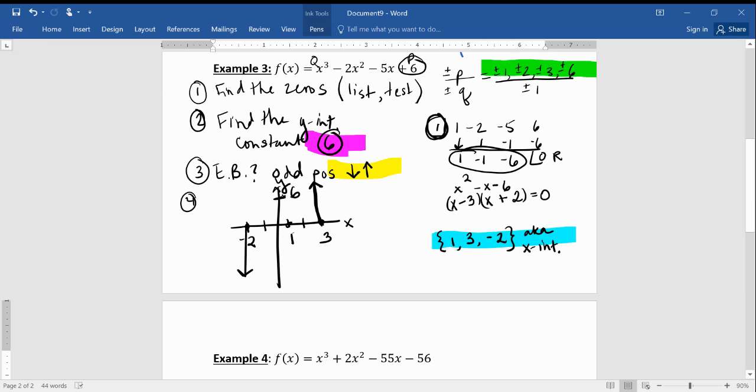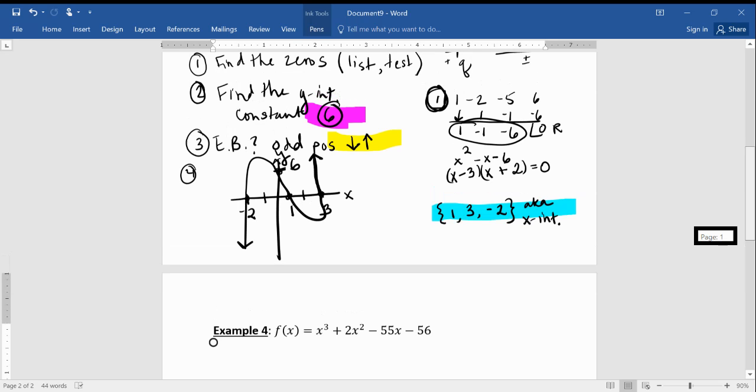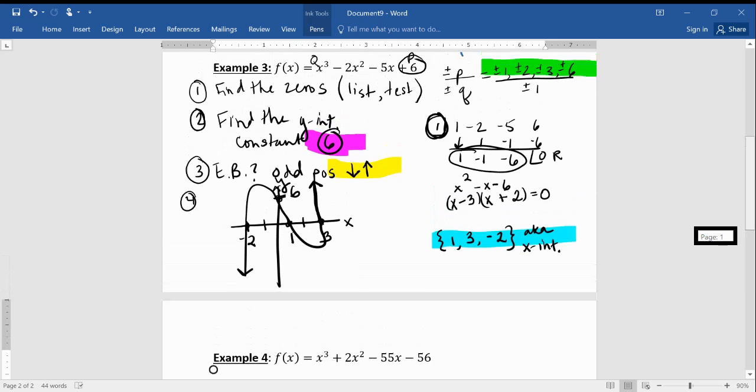And your job is to figure out how to piece this thing together to get from here to here. Now, you don't know how high it scoops up or how low it scoops down. You just got to piece it together. And it may not look pretty, but guess what? That's okay. We're just trying to get a sketch. Go ahead and pause the video if you need to jot anything down.